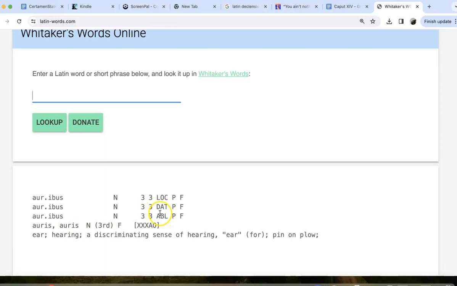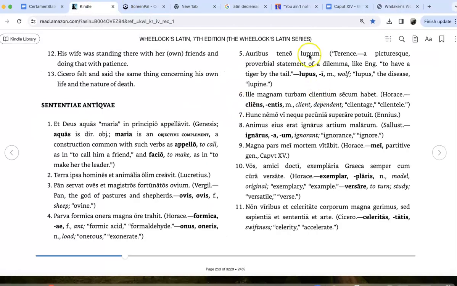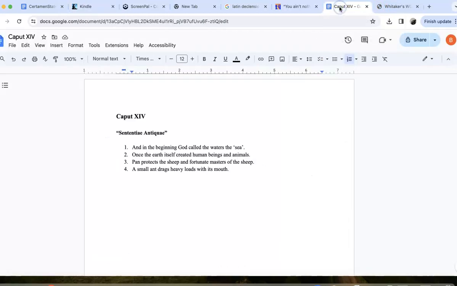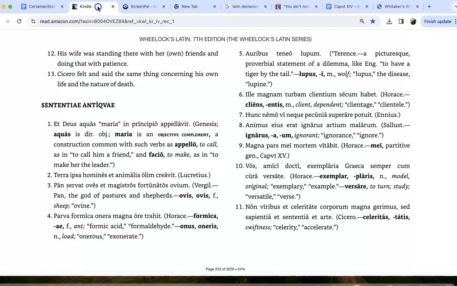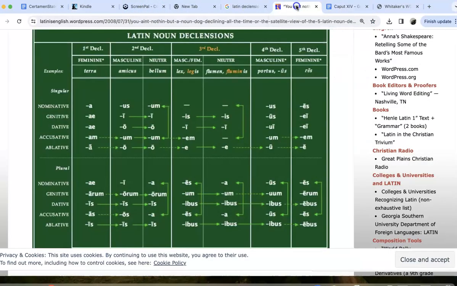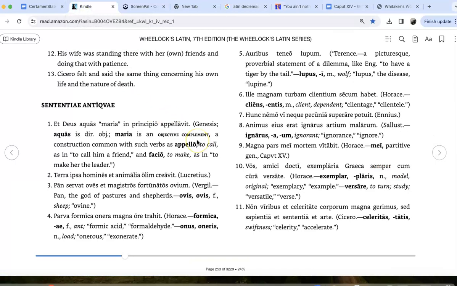And you can see the number 3 tells us it's third declension. And then it's going to be ablative of manner. How do I grab the wolf by the ears? So that's what manner means. How do you do something? So we put it all together. I grab the wolf by the ears. So this one also is fairly straightforward, and as I mentioned, this gives you a great opportunity to master the declensions, which I believe is the key for being a student of Latin.